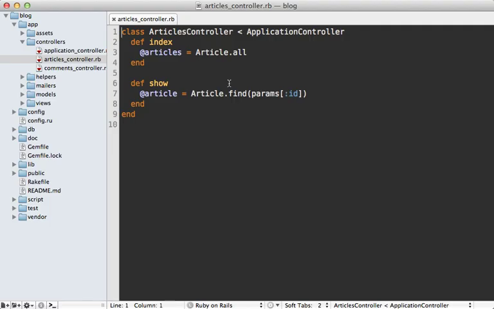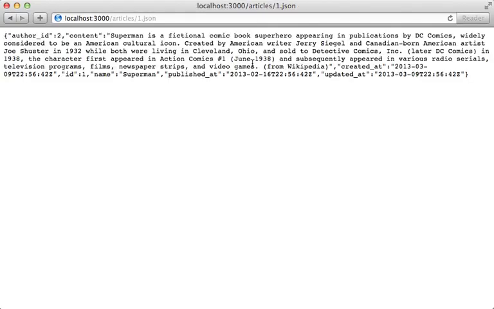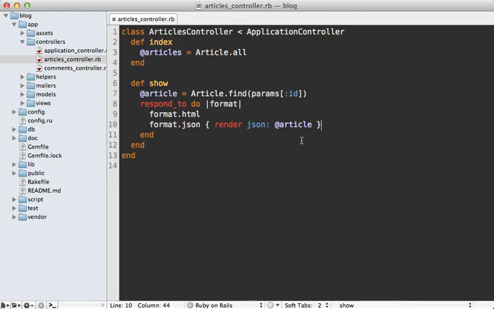That's easy enough to fix by going to the articles controller show action, which is what is being rendered, and let's add a respond_to block here and provide the HTML format and the JSON format, and let's specify to render the JSON data of the article model. And now when I reload the page, I get that article's data in JSON. It works. So this is a pretty common way to generate a JSON API in Rails.